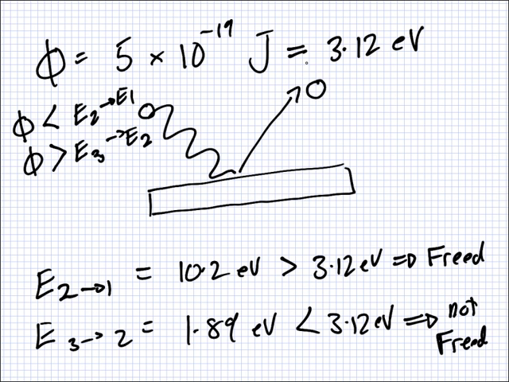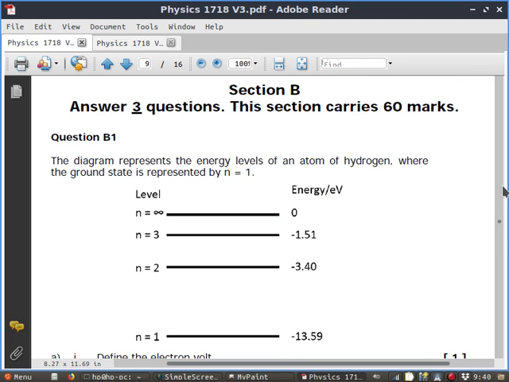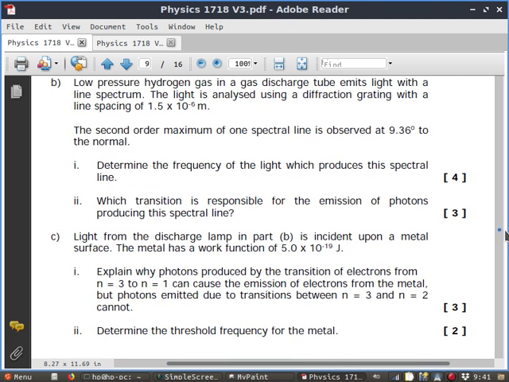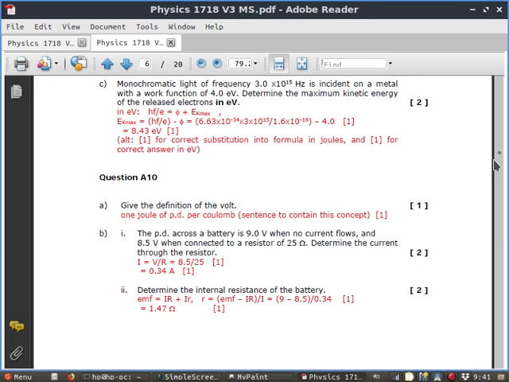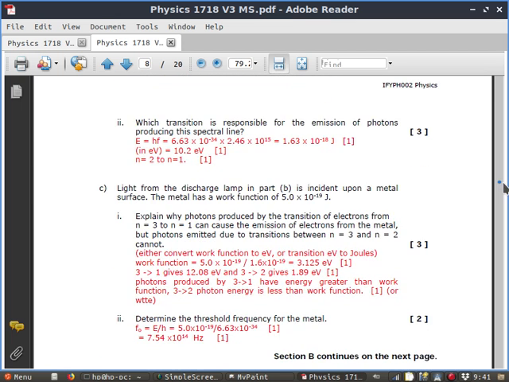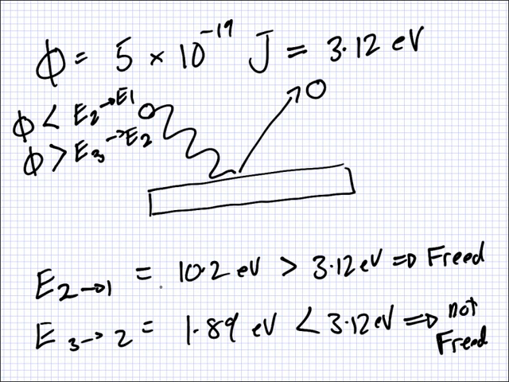So if I just write down this, or I think this should be okay. Let me see, what exactly did they say? I need to check this. Either convert work function to eV, which we did, and then compare. Yeah. Transition eV to joules. Yeah, this is good. This is what we did. So yeah, just full marks.